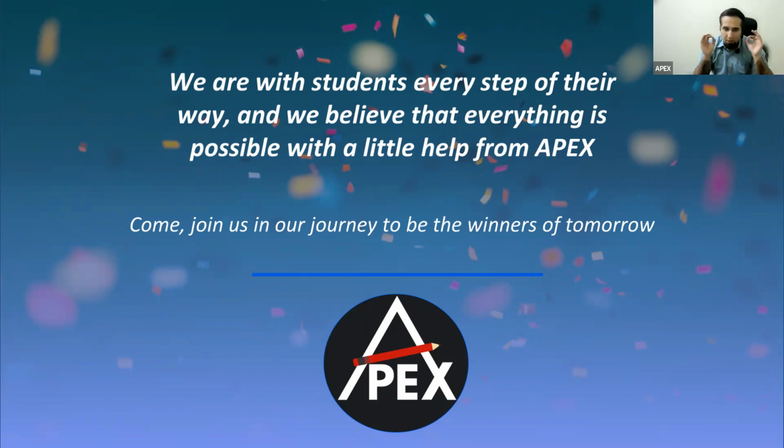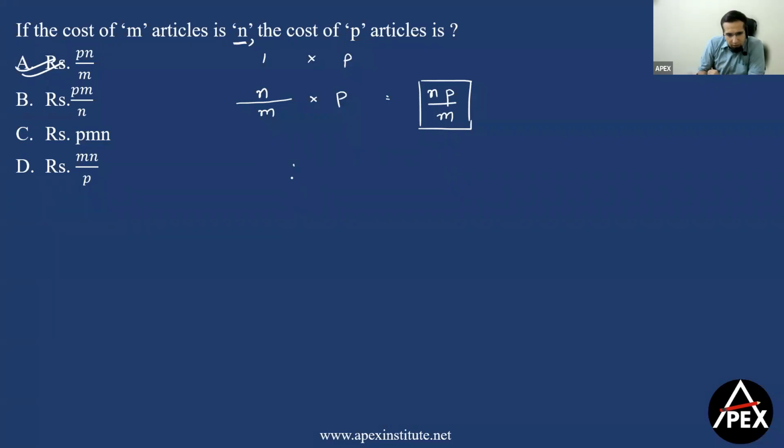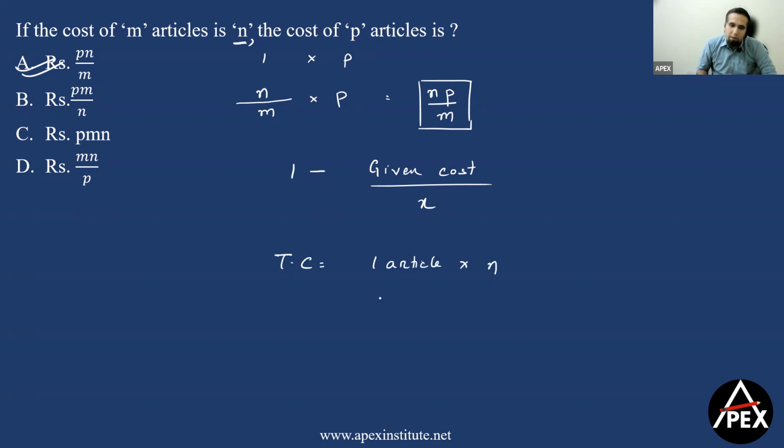Right? So my advice is simple. After this session is done, I want you to just note down what you have learned. We have learned how to calculate cost of one article, and we've also learned how to calculate the total cost. So the two formulas that we are taking away. I repeat, cost of one article is whatever cost is given, divided by, let's say, whatever articles is given. And we know that total cost is equal to cost of one article into n articles. Let's say total cost of n articles will be equal to cost of one article into n. So rewrite this into your notes, right?